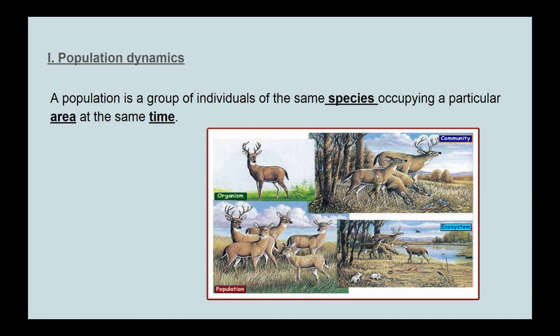So remember, looking at this, you've got the difference between an organism. This is just an individual. A population is our next one. So this is one species of animals or plants in the same location. Community is the same location, multiple different species. So here we've got deer and we've got these bluebirds. And then you've got your ecosystem. So you have your community and all of your abiotic factors as well.